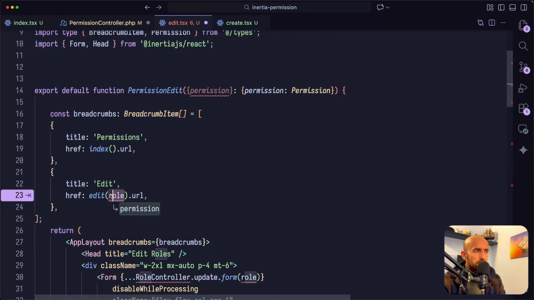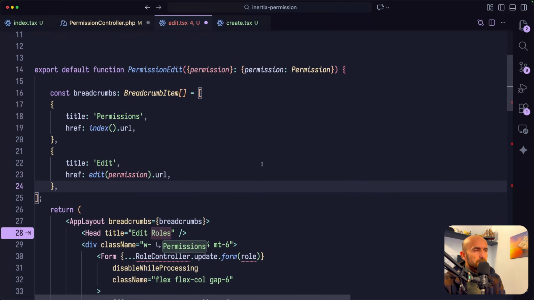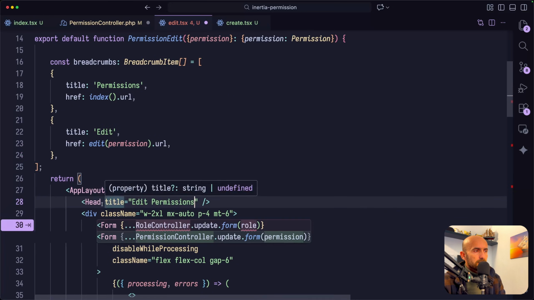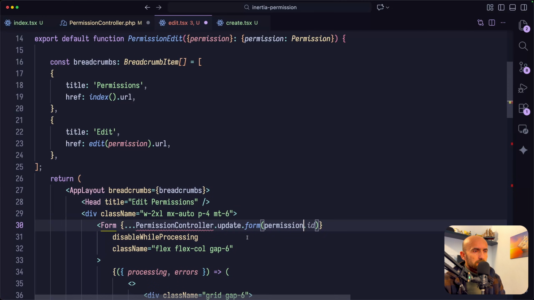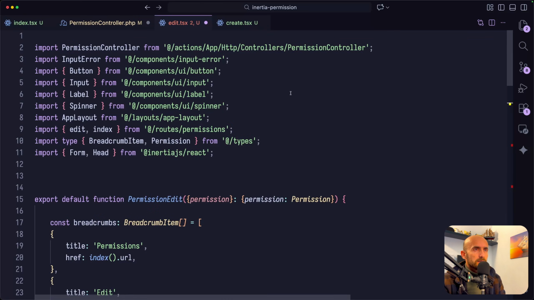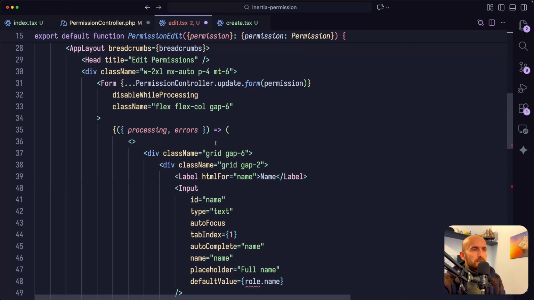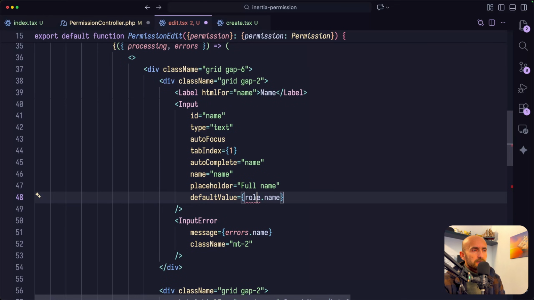Here is going to accept a permission. Okay. Change this to permission and also import the permission controller up here. And we are okay.